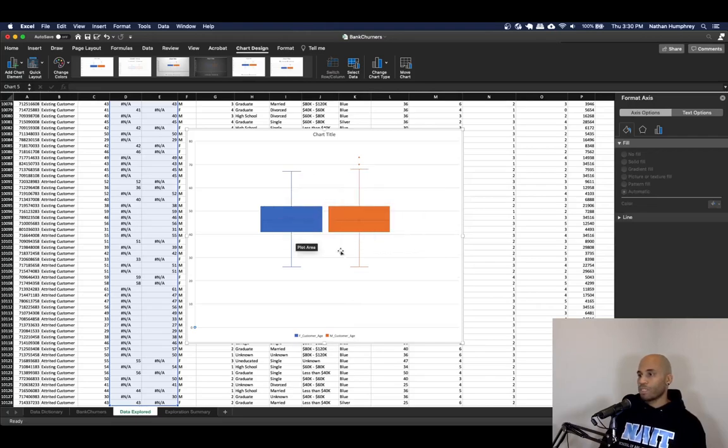We can see that the distributions here, or at least the ranges as far as the box plots are concerned, are pretty much the same. We've got a couple of older male clients here, but 67 on the top, 90th, 68, 26, so the minimum age customer is the same. And even our average values, 46, 46, it's pretty much the same.